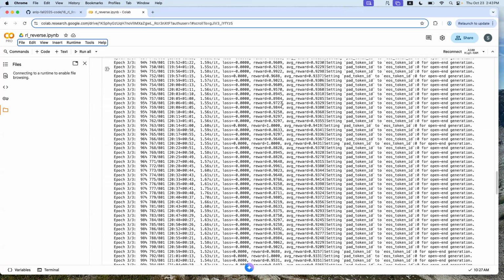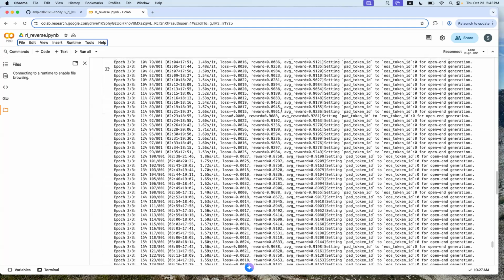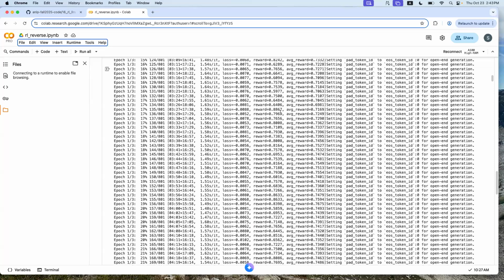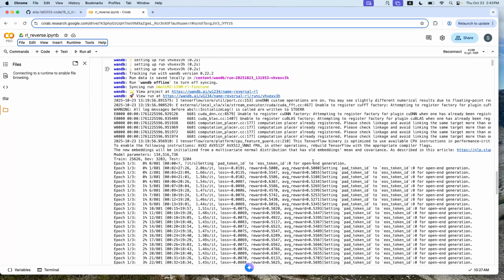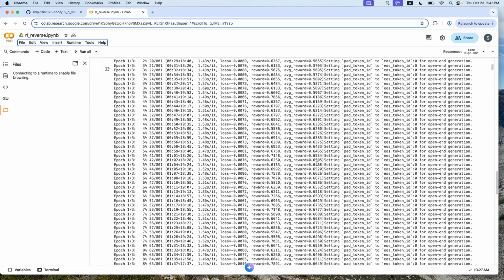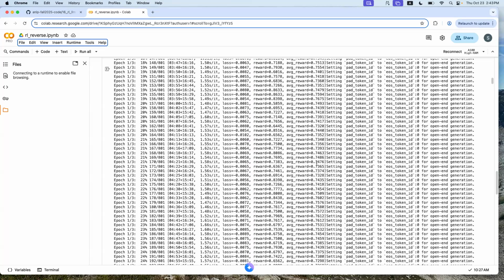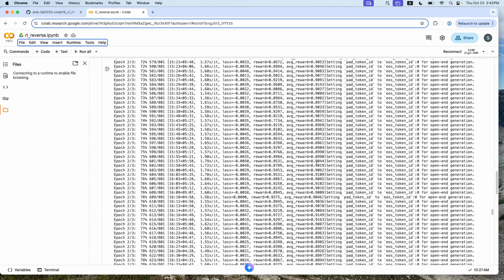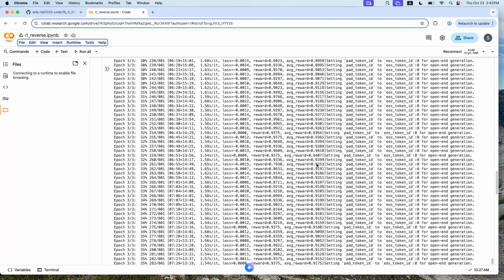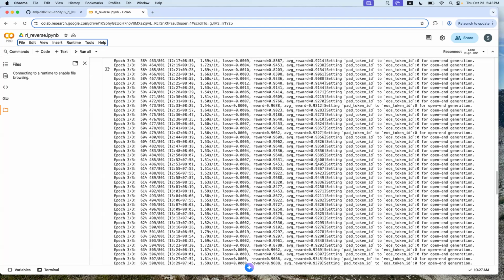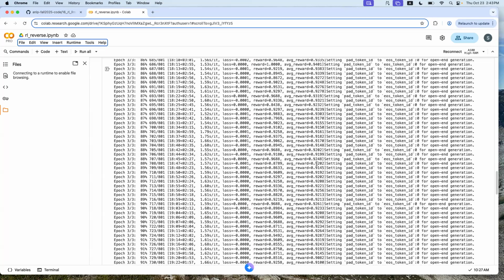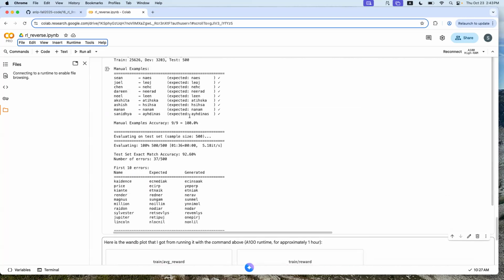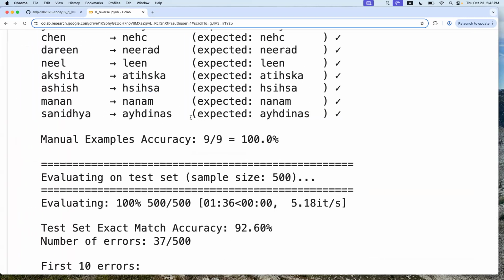If you haven't seen one of these RL training loops, you'll usually take a look at this reward. So you can see that it's starting around 0.5, and it's steadily increasing over the course of training. Good. You can keep running it for even longer. It turns out the reward's still increasing. Okay, there we go. But then when you do the evaluation at the end, you can see that the model has gotten a lot better.